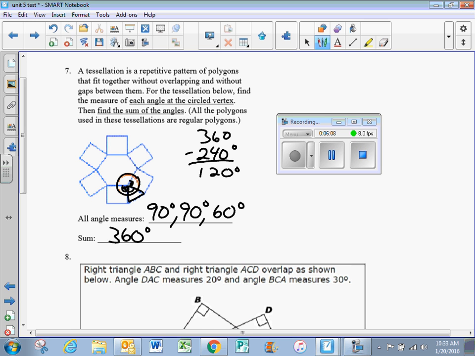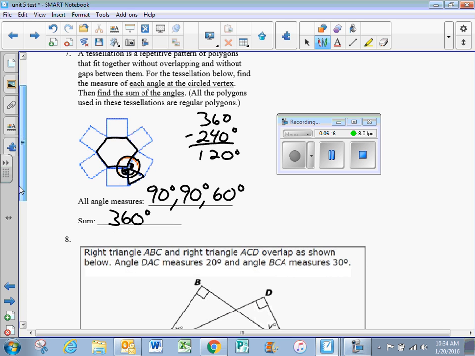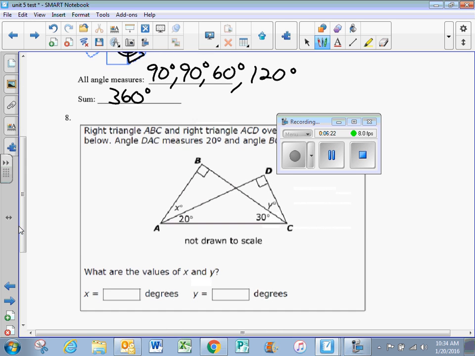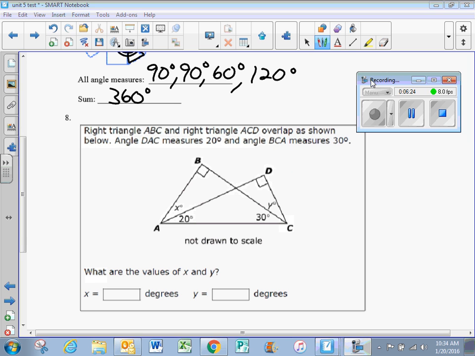I could also recognize that this is a hexagon, which is a six-sided figure, and I can find one angle of a hexagon also. So that's why this is 120. Okay, like this problem, you'll see one just like it on the SBAC, I'm almost positive. So what I said was a good strategy was to draw these out separately so you're not confused by the overlapping of the triangles.